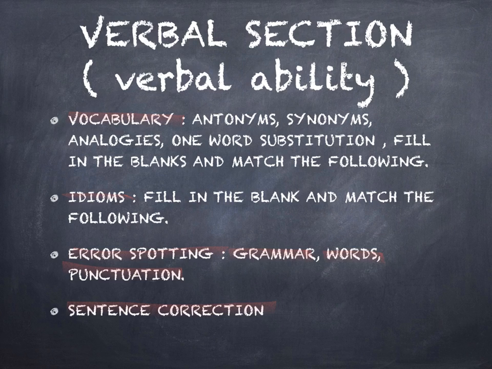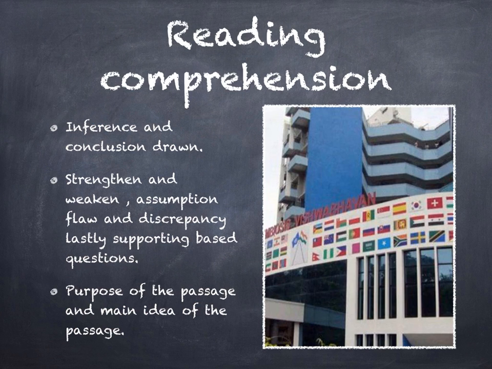So in short, you have to go through all these things to get the maximum marks in the verbal section. Guys, the story is not over yet. That was one aspect of the verbal section. Now RC is remaining, reading comprehension. You are going to get questions on inference or conclusion drawn. That means what is the understanding, what is the conclusion.